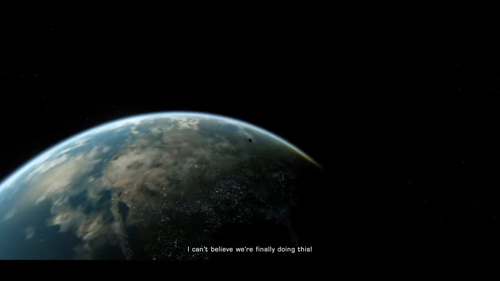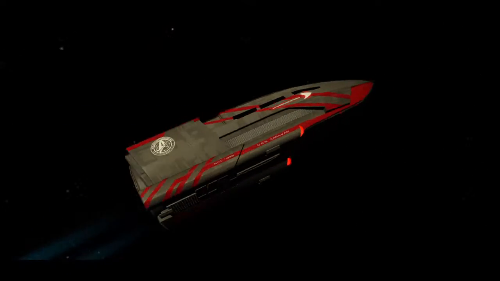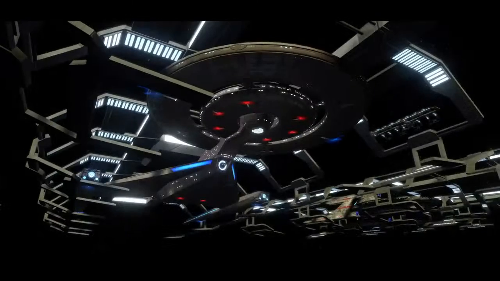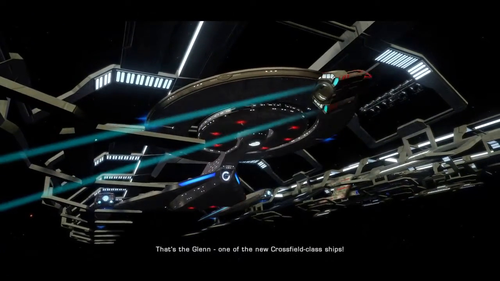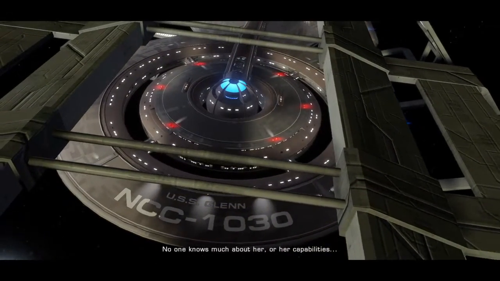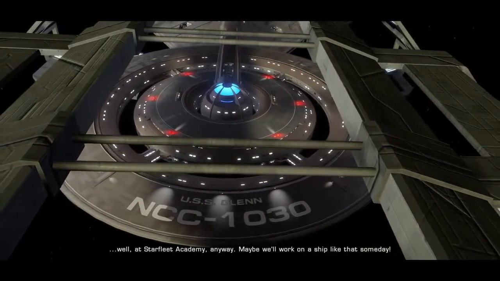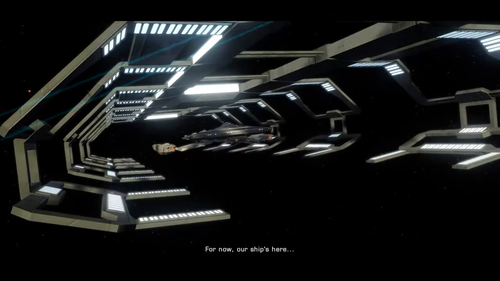I can't believe we're finally doing this. Ooh, look over there. That's the Glen, one of the new Crossfield-class ships. No one really knows much about her, or her capabilities. Well, at Starfleet Academy, anyway. Maybe we'll work on a ship like that someday. For now, our ship's here.